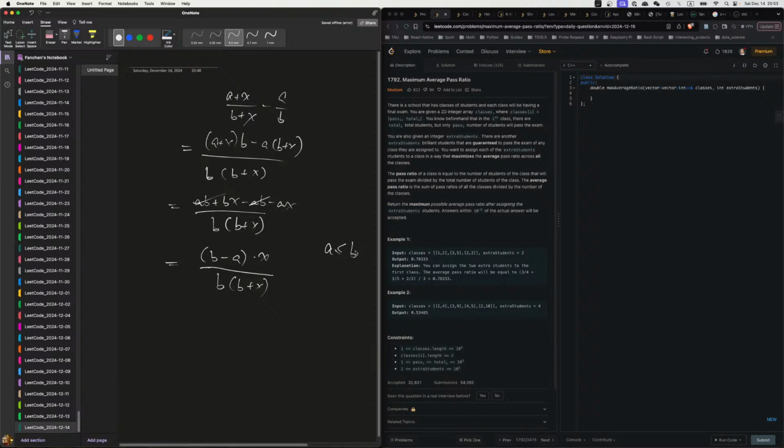Basically, just like when you add x to a number, you want to know how much extra you can get out of it. You always make it bigger, right? You always make it bigger. So how much extra you get is by going through this. We can even simplify times x divided by b plus x, right? Yeah, so this is a value. For each number, it's like a coefficient. It's static for everything.